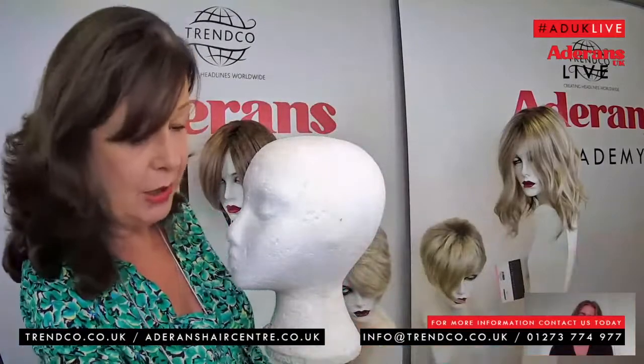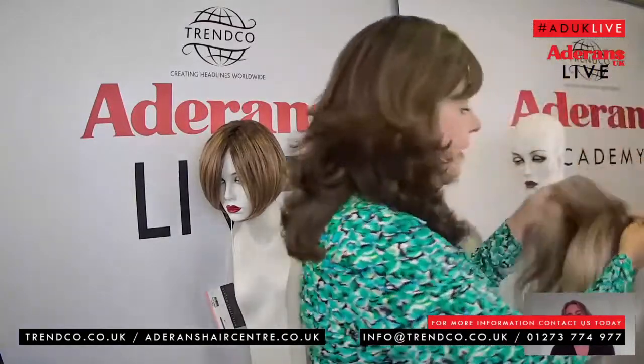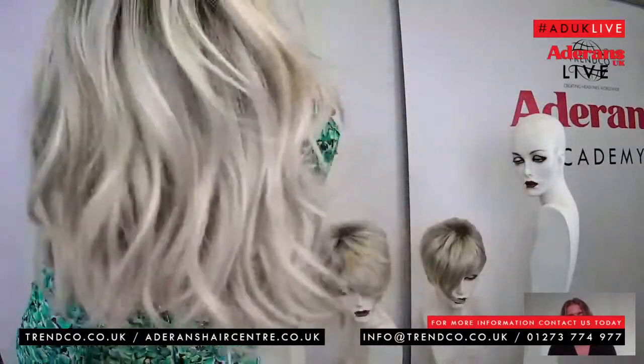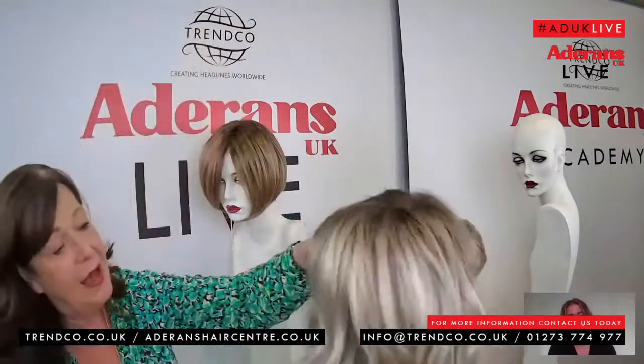But if I bring the new colour a bit closer, get rid of that head. And if I bring the Aspen Melange Rooted, you can really see how subtle that is. And you can see what I was talking about, with all of those very nice baby lights that we've actually got going through it as well. So works really, really well. And we're slightly darker on that underneath section as well, so we're getting a lot of tone and creating a lot of texture with that tone as well.